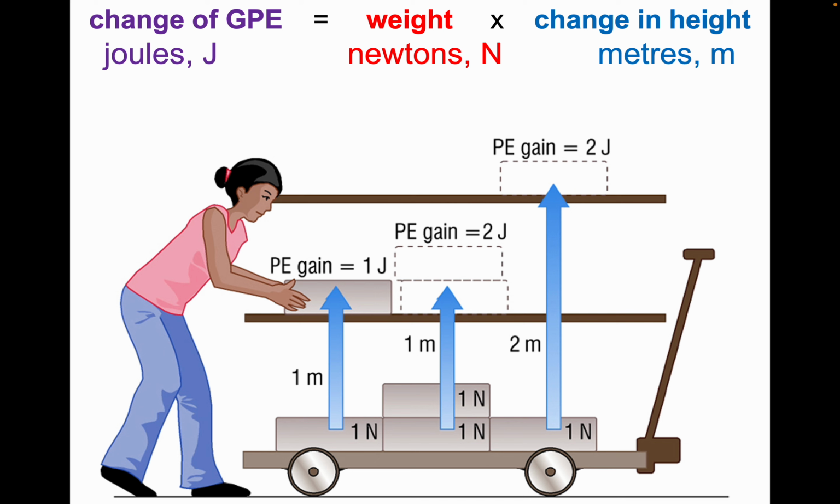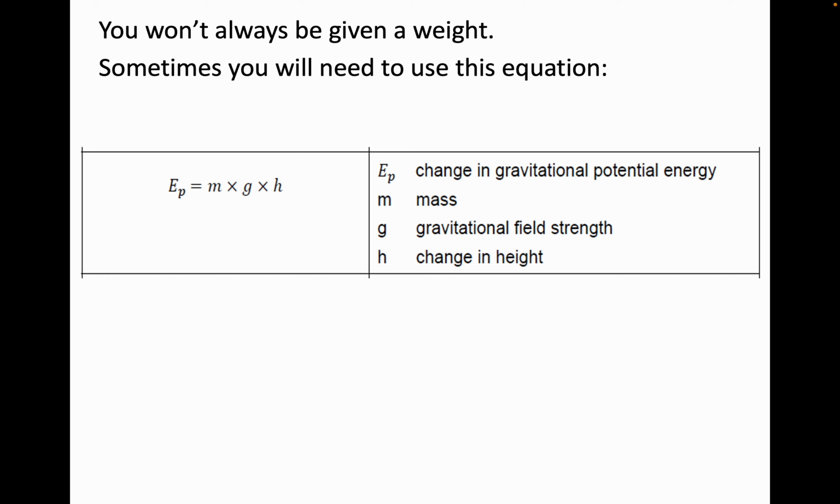Okay, so energy stores are when something has the energy within it or because of its position in a field. Hope that makes sense to you. So we won't always be given the weight. Sometimes we'll be given the mass, and you've got to work out the weight using the gravitational field strength.